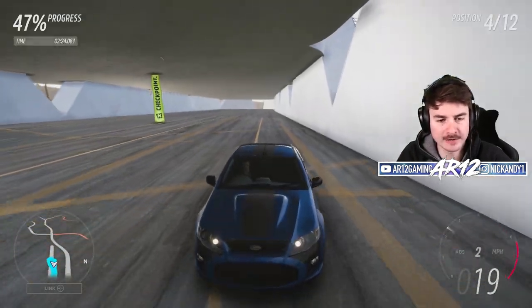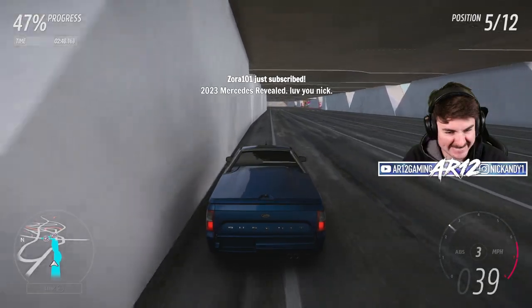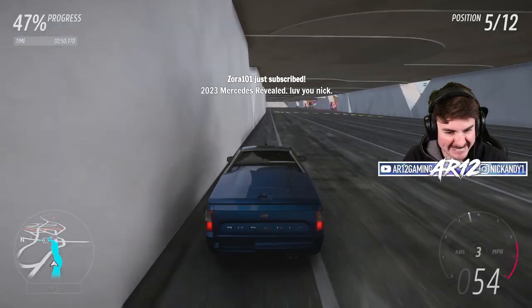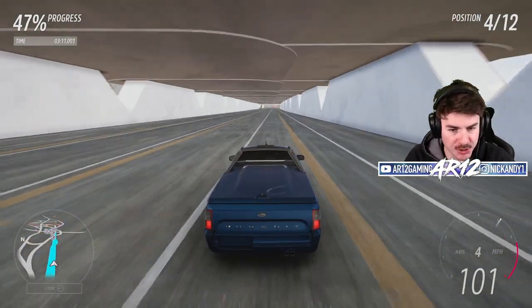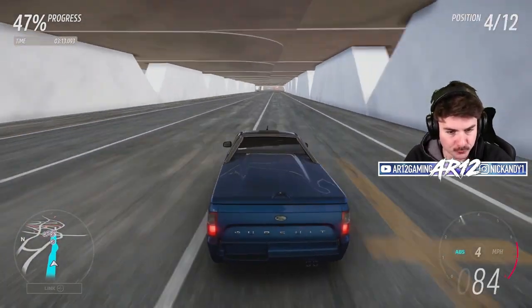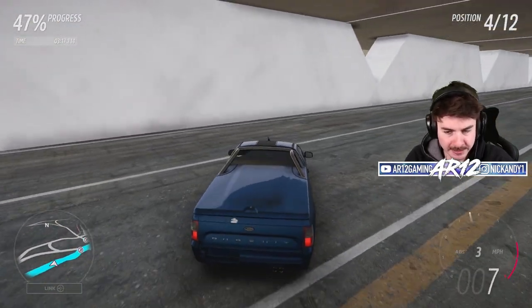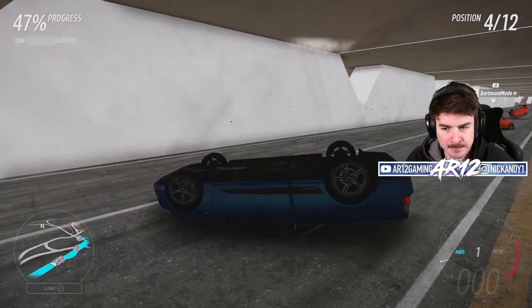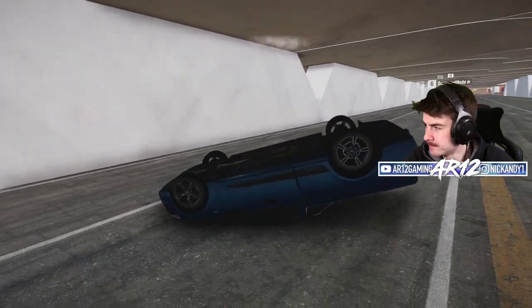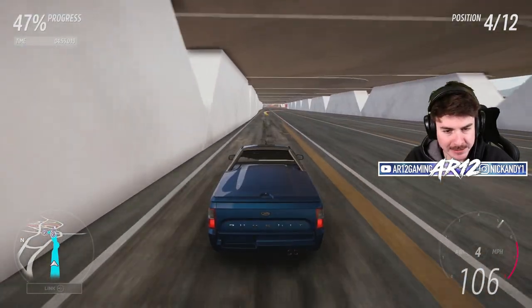Oh, for God's sake. They spawned me all the way back there. 2023 Mercedes revealed. Love, eunuch. Coco's saying in chat, there genuinely is an actual route that you need to take through here. Through here. Yep, just welcome back to Forza Horizon 5. Where dreams are driven. This might look really easy, but it's actually really hard.